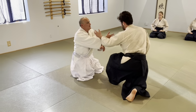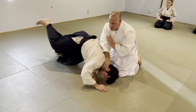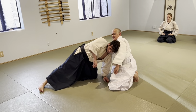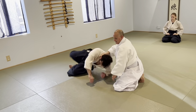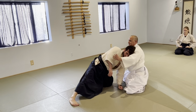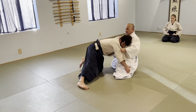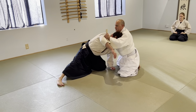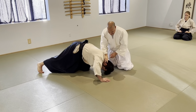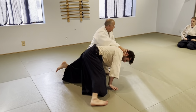So I'll get us to the point at the end, okay? So we're over here, and you picture that I am taking him backwards into this kuzushi. So he's going to get up, and you're going to turn him. He's starting to turn towards me if you pay attention. Look how easy this is. Oh, that sucks, okay? But what your choreographed uke does is they stay like that. What we're going to do instead is as he goes up, as he's starting to go up, I'm bringing him forward into it.